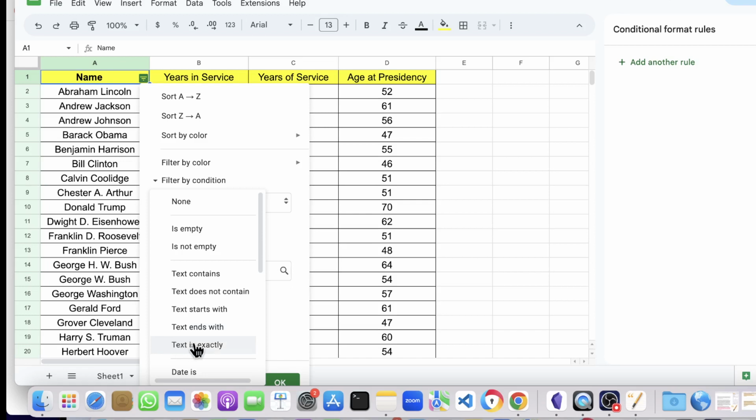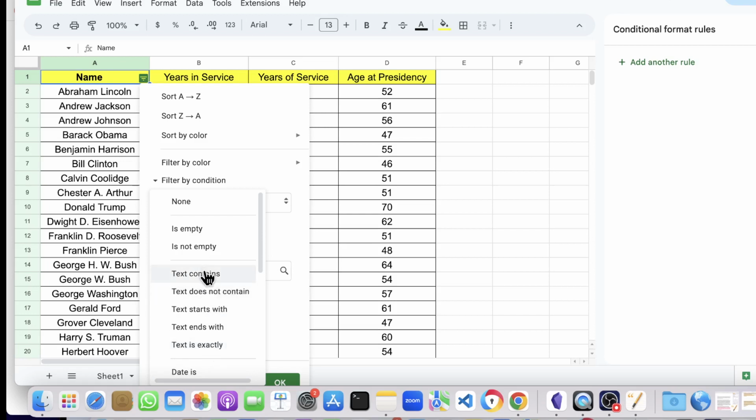Sometimes the data set is so huge you can't really tell where a particular name or a particular number is. So if you remember something about it, like the movie title is like something, you enter it with text contains. If you know exactly what it is, text is exactly, and then you enter it.